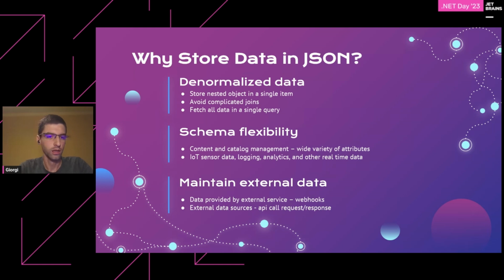And also, in some of the situations where schema flexibility is needed, for example, if you are an e-commerce shop and you have different types of products that you are selling, for example, TVs, mobile phones, and so on. All these products have different attributes from each other. Some of the attributes are applicable only to phones, some of them only to TVs, and so on.